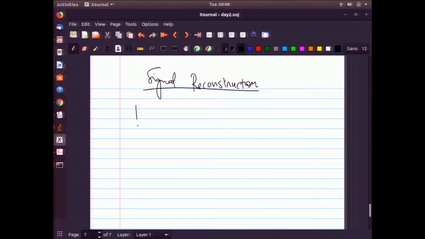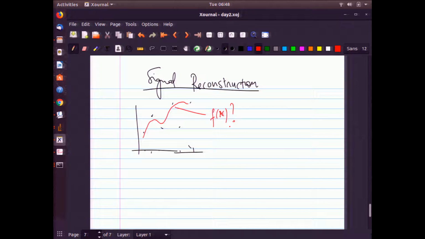So just to recap from yesterday, the goal is you have at some points here, you have sampled what the values of some function are, and the goal is to find f of x that best explains the data we have.